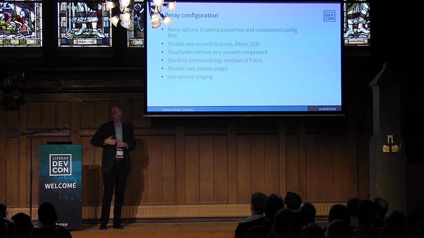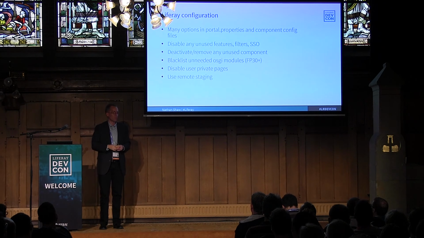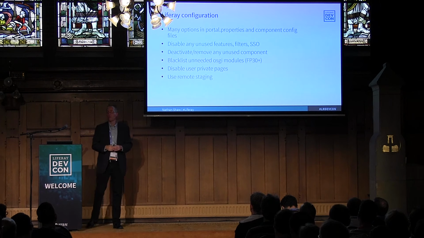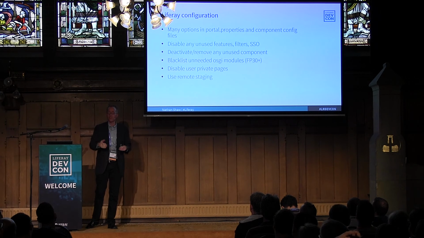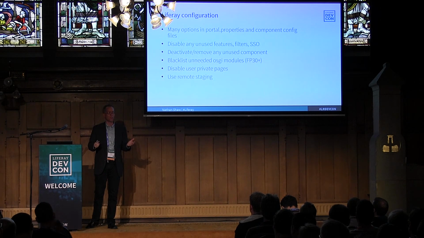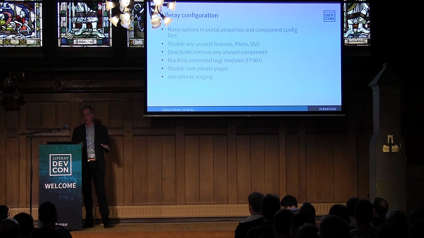Some of that stuff is migrating into the config files, but the idea is similar. There's a lot of options in there. And what you want to do is go through and start turning off the stuff that you're not going to need, right? Reduce your attack surface. There are, I don't know, 12, 15 SSO implementations. You're not using all of them. You might be using one or none, right? So turn those guys off.